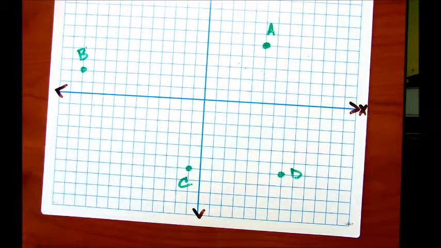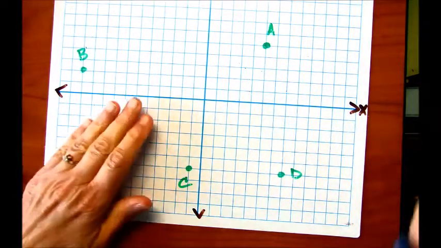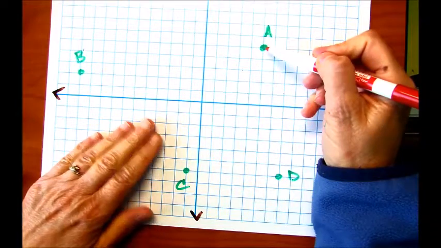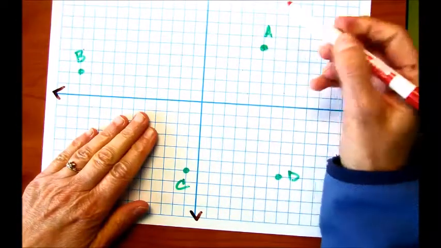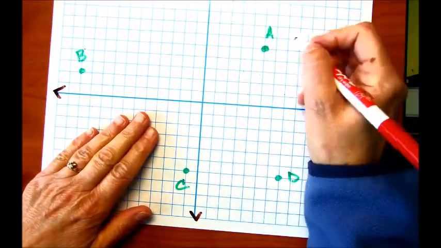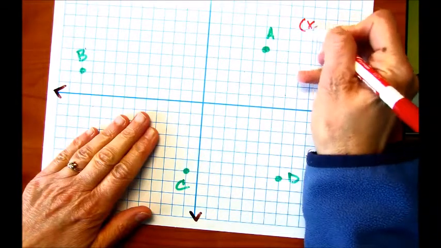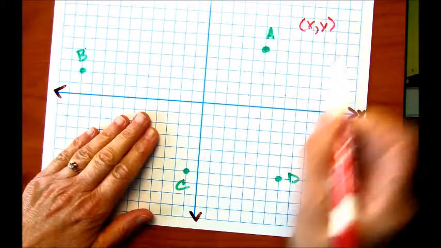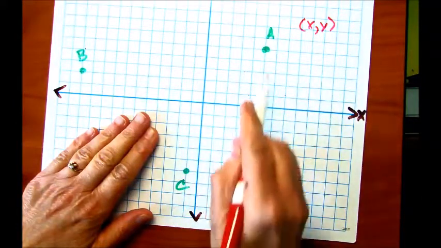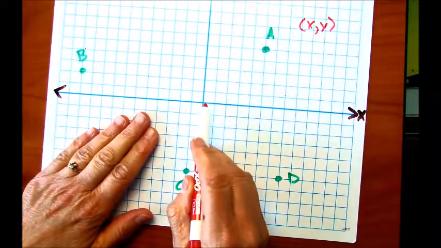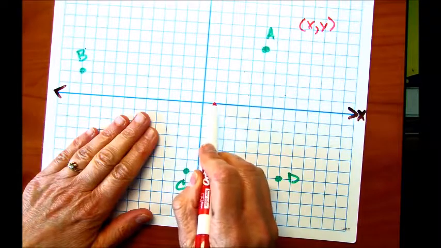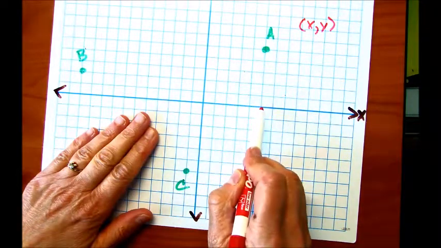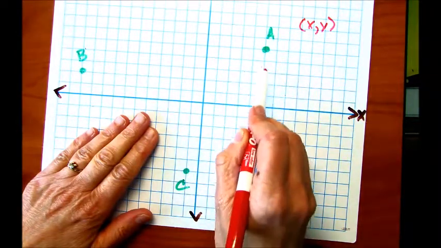Okay, let's go ahead and see what you got. To find a point, we're going to kind of go backwards. We know it needs to be an x, comma, y form. So we're going to go across and then up. So to get to this point, we went 1, 2, 3, 4, 5, 1, 2, 3, 4, 5.